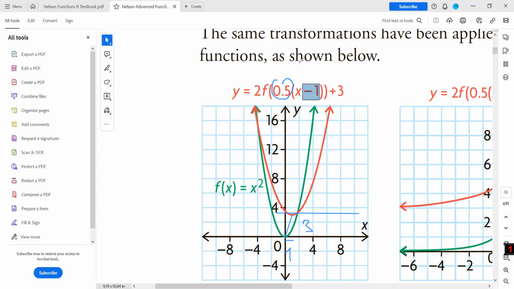Now, horizontal stretch is 0.5. So basically all the points of our parent function have been factored by 0.5. You can see the function became a little wider, so it got stretched out. And coefficient 2 here basically made our function stretch upwards a little bit more. But it's hard to see it because we also stretched it horizontally, right? So it's not so visible here.